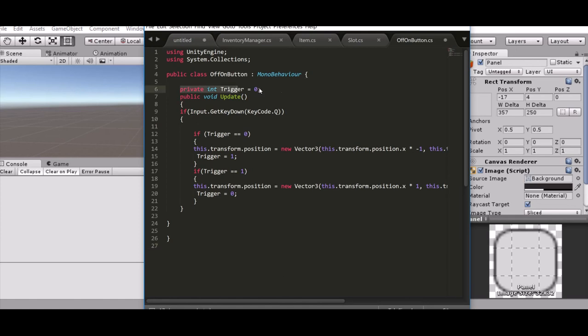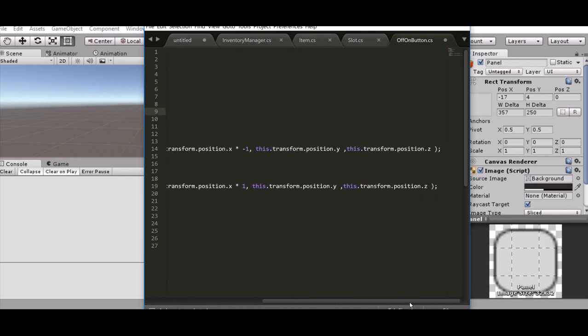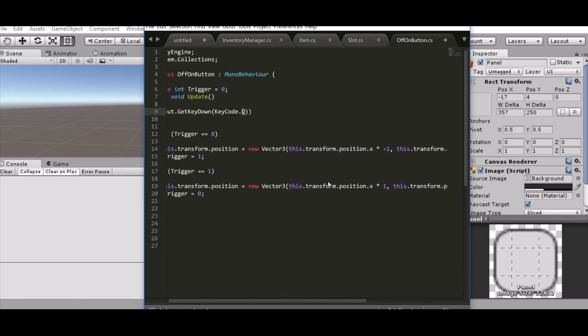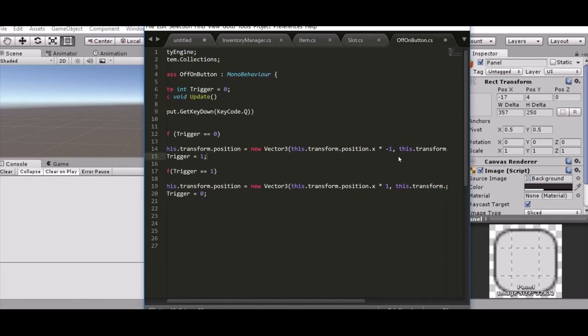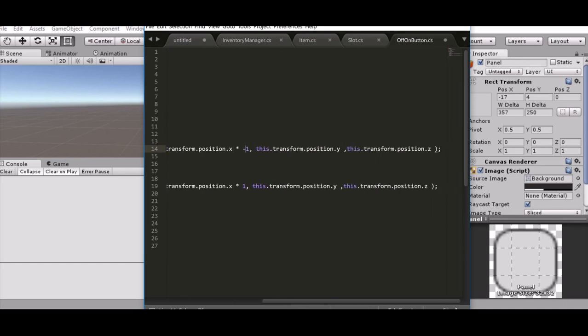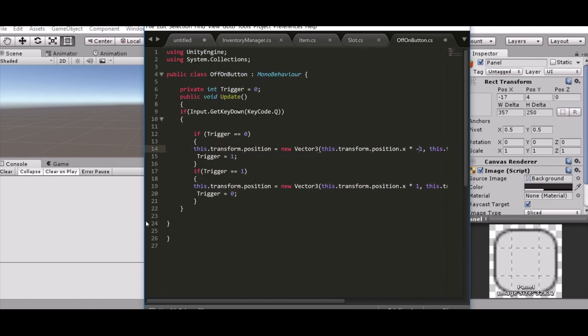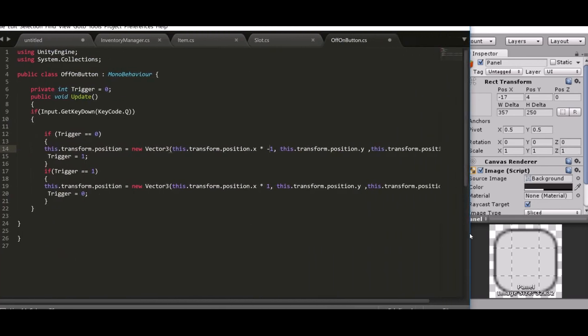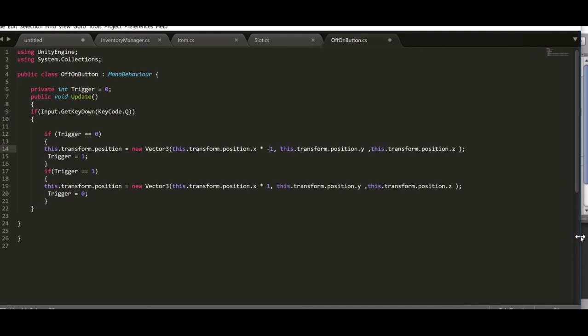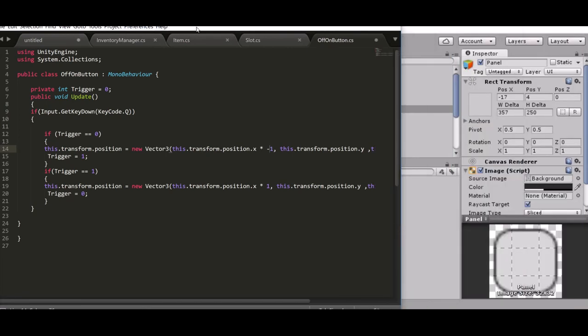Basically, I'm getting the trigger on when I press Q, and basically just moving it out of the way on the axis. So yeah, that is the code for that. Let me move it outwards so you guys can see it. You can pause the video here if you want to copy that. It will also be in the description to download.